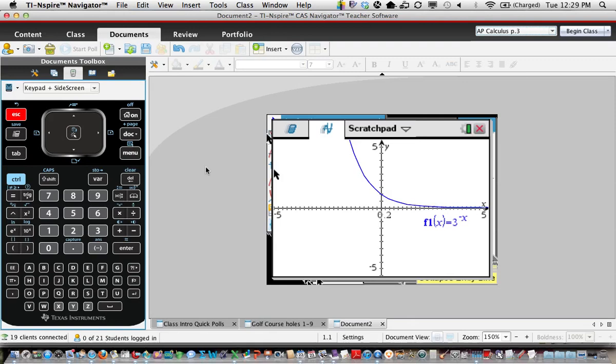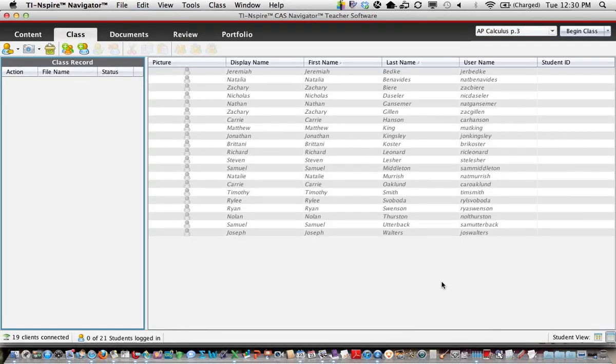All right. So the next thing I want you to do is go back under settings to number 5, log in. Now, we found out I messed up one person's, but your username, when you go to log in, should be the first 3, just like your school thing. The first 3 of your first name and then your last name. Now, there might have been a couple whose last names were too long, and I had to shorten them.